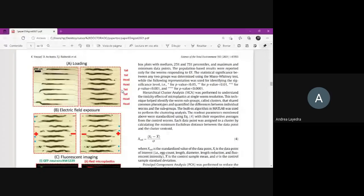And next, fluorescent imaging was conducted for determining the accumulation of microplastics in each worm that was tested in the device.